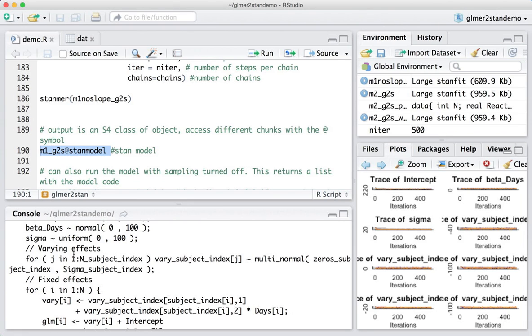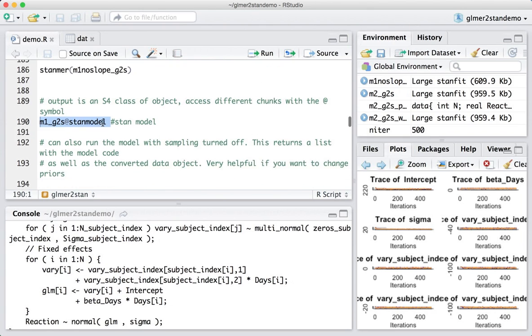But again, this code is not perfect Stan code. It's just Stan code that runs. There's probably a way that you could write custom Stan code that would allow you to do something like that, but the glmer2stan function doesn't bother itself with setting specific priors per participant, but you could probably do that.